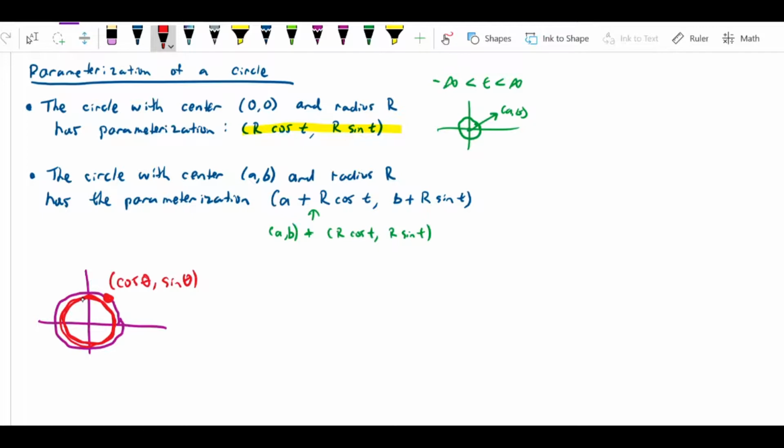The third thing to note is that this is not the only way to parameterize the circle. It's just the standard way. If someone says, give a parameterization of a circle, you would certainly be reasonable to give this one. But I just want to be clear, it's not the only one. It's specifically the parameterization that starts at this point here and traces the circle from the point 1, 0 going counterclockwise. So there are other parameterizations of a circle.